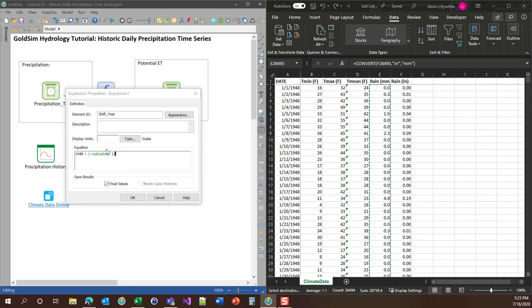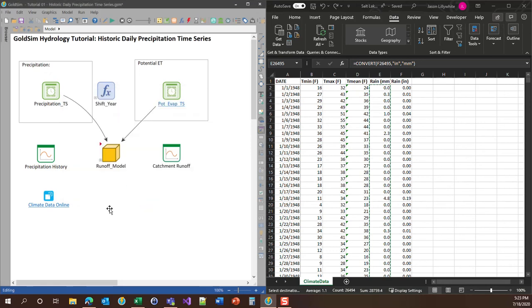Those of you that are maybe confused about what realization means, it's really just a model run property that counts. It's an integer that increments by 1 on each subsequent realization of the model. So in our case, we're running 70 realizations, so this value will range from 1 to 70. And it will always be minus 1. So then you add that to the year and it just walks through chronologically through the years.